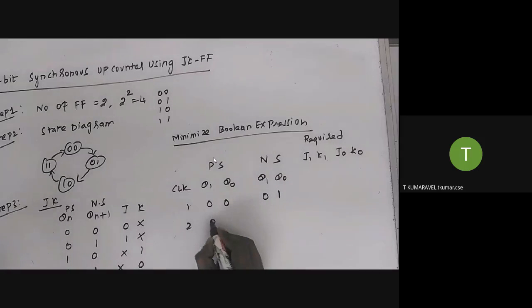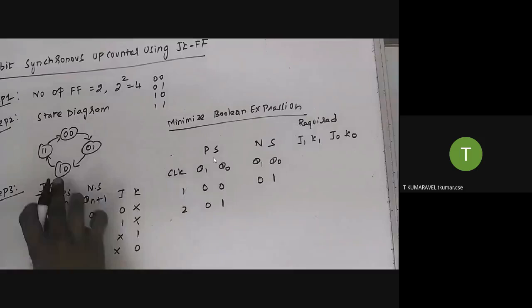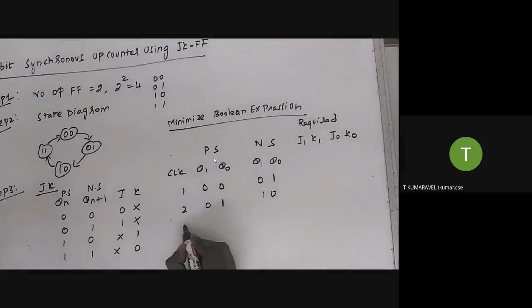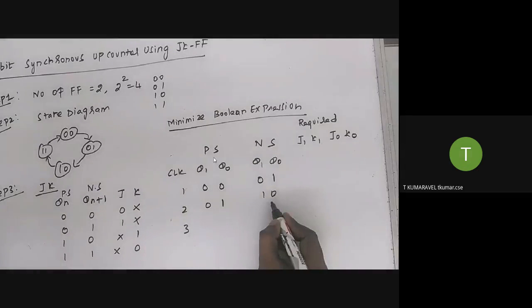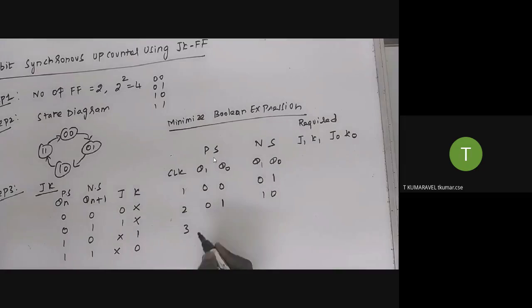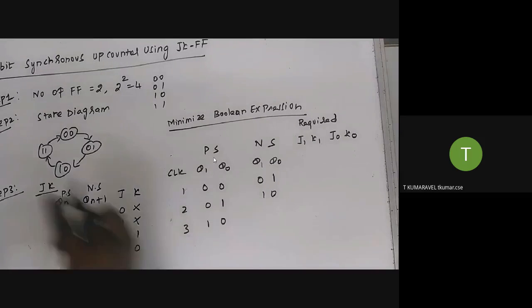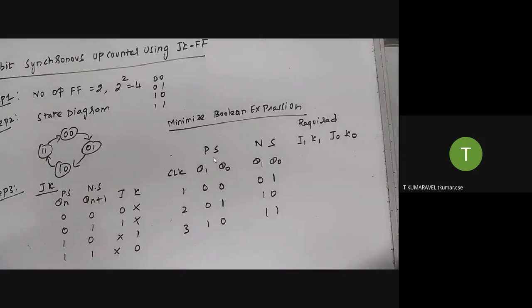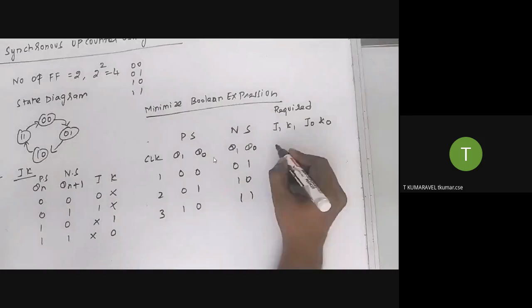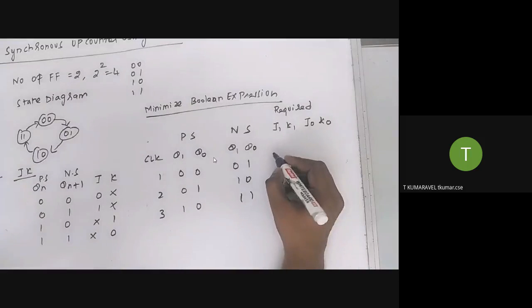That's why I'm going to write it here. Okay. So what about next state? 1, 0. Okay. So what happened? The next state is acting as the previous input, the present state, for the next clock cycle. So 1, 0. So what about next state? 1, 1. Okay. So how do you fill up that input value?